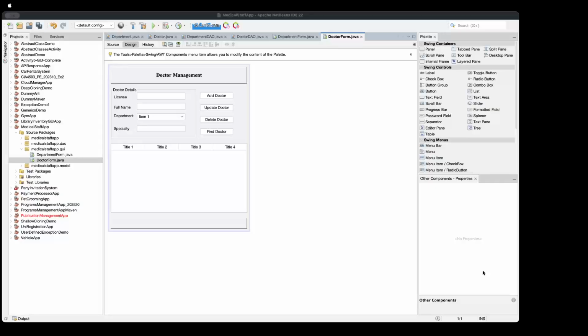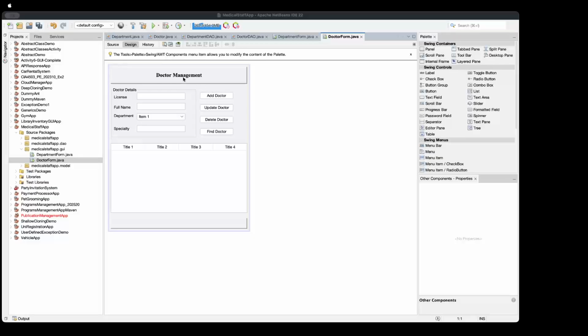So here we need to include the departments so that when we, for example, search for a doctor, we can search by department. When we want to add, also we need to add a doctor to an existing department. In addition to that, like we promised in the previous video, when adding a doctor this time, we will also check for the primary key if it exists or not. So we'll add one additional layer of validation.